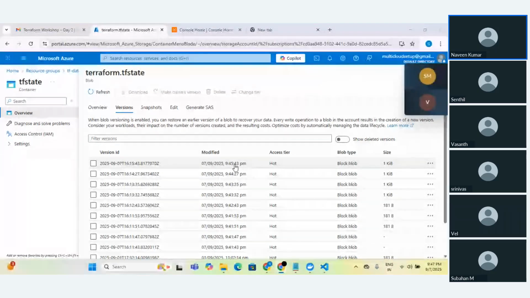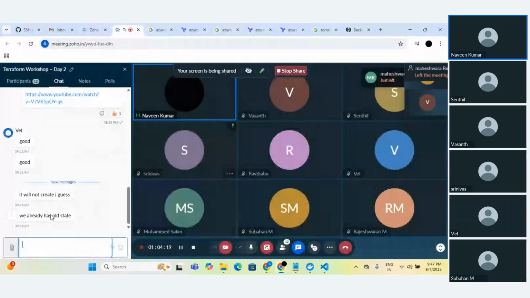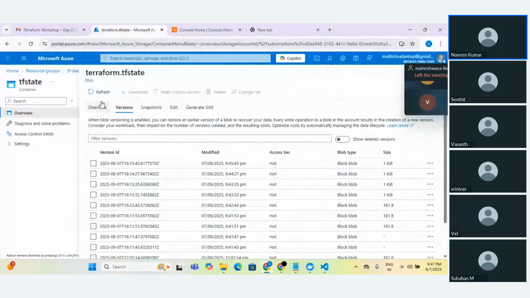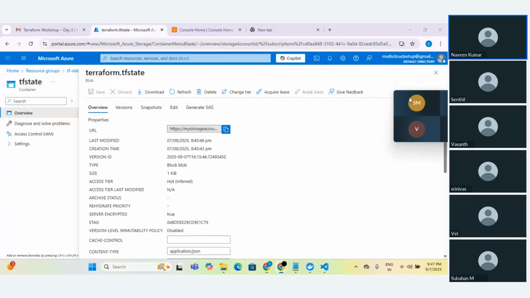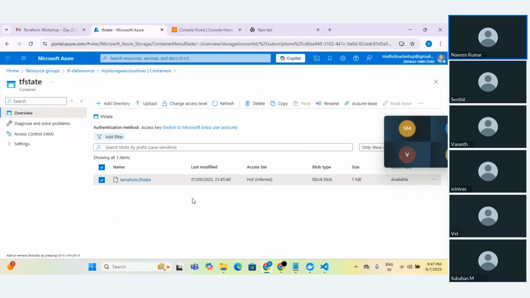So if you see, that's the advantage you get if you are having this with the backend. I think this is the latest one. This is the previous backup file which we had. So if you're going with backend configuration with cloud buckets, you will have this versioning functionality which Terraform leverages, and that's how you can handle it. So that's why you don't see a separate backup file. Right?